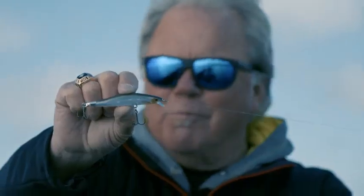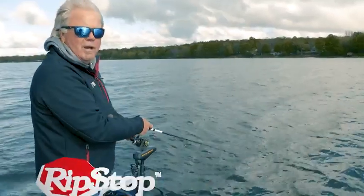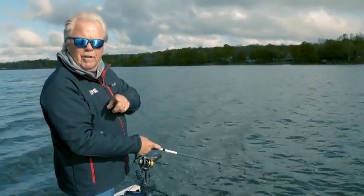Here we go. Brand new Ripstop, next generation, folks. You know, every year you turn another page in the book and try to come up with a better mousetrap and really a meaningful addition to the wide lineup that we have at Rapala. And with the history of developing great hard baits over the years, it's a challenge. I think you learn the most about lure development from tough days.